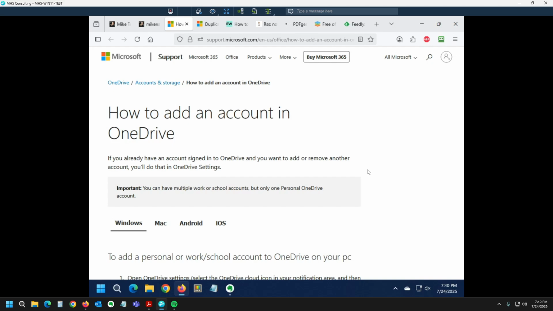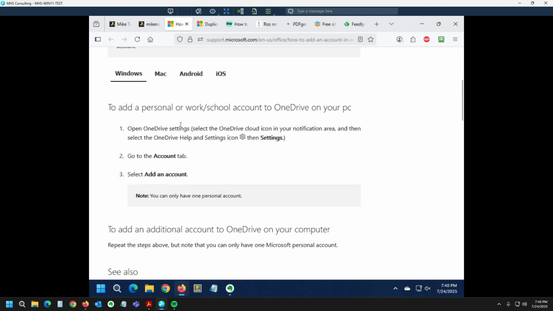Users with OneDrive, and we're finding a couple issues. One, with Windows 11, if you have a business, what they call work and school, Microsoft 365 OneDrive, and you have a personal, and we have users that want both, and you can do that. And that's what this link is for, how to add an account in OneDrive.